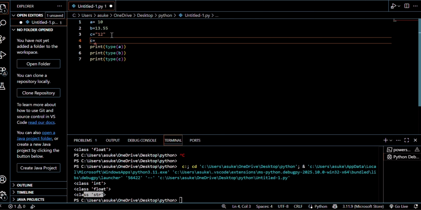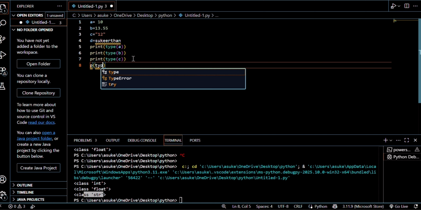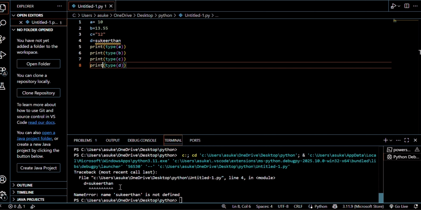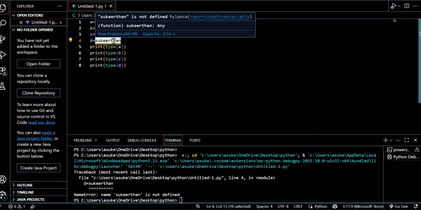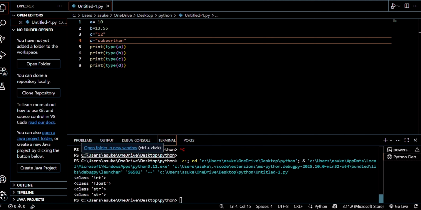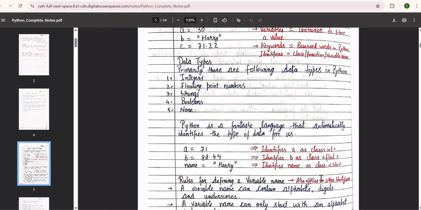When we give d equal to Sukirthan without quotes and run the program, we see that Sukirthan is not defined, meaning the Python interpreter doesn't know whether the Sukirthan keyword is an int or a string. When we give it between double quotes and run the program, we can see the variable d is a string data type. These are the five main data types in Python.